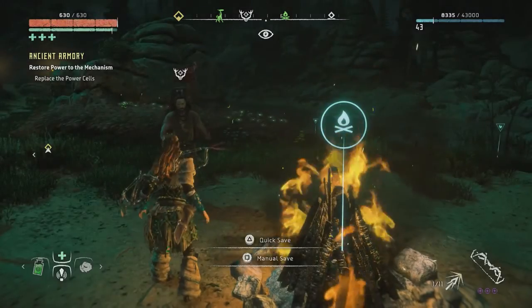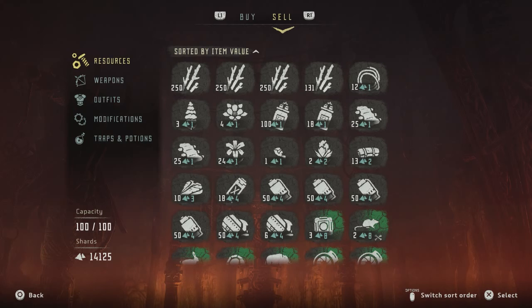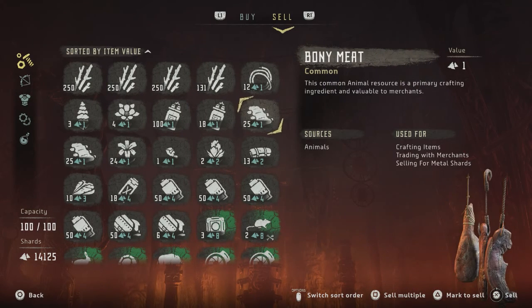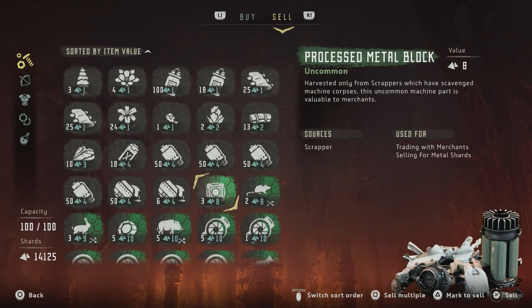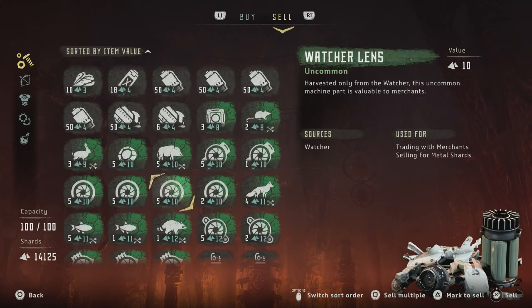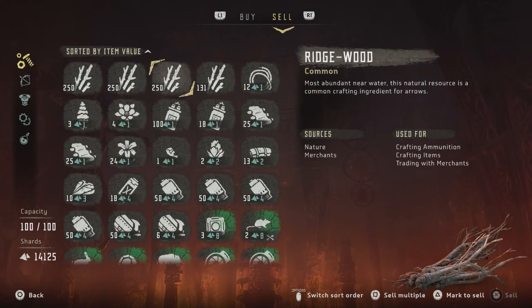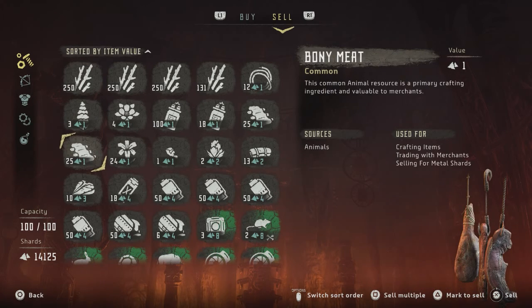Oh, I quick saved. I meant to talk to this guy. Talk to the merchant. We're going to sell resources, as much as we can of stuff we don't need. So I got a lot of basic stuff. First of all, I have some stuff that is just for trading with merchants. I'm not sure.